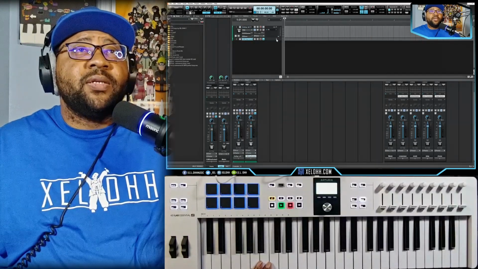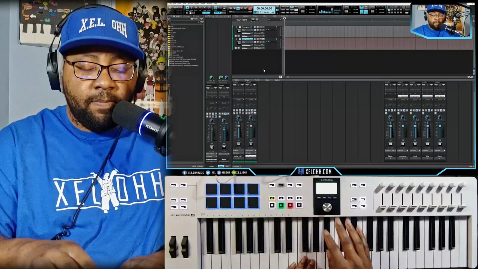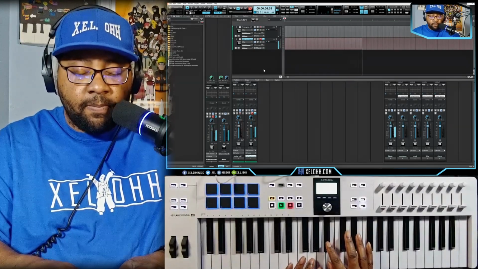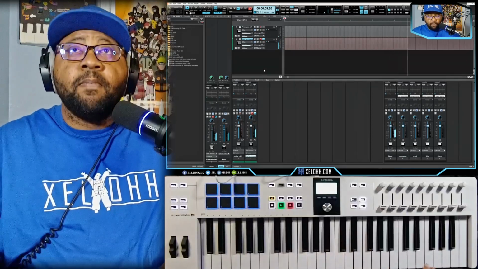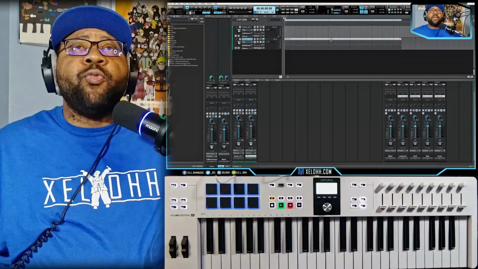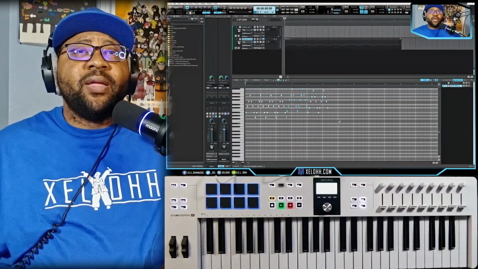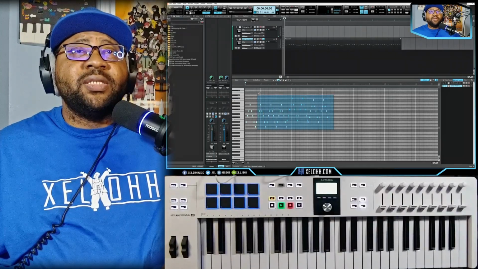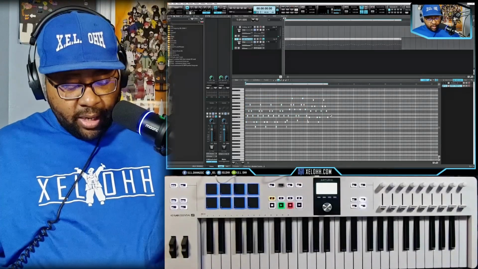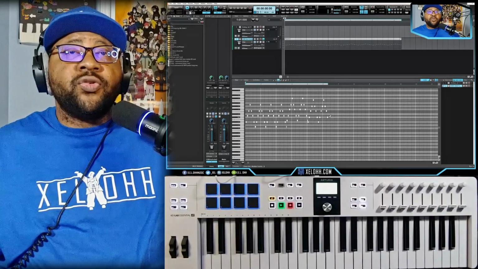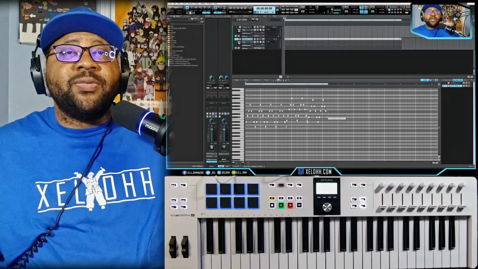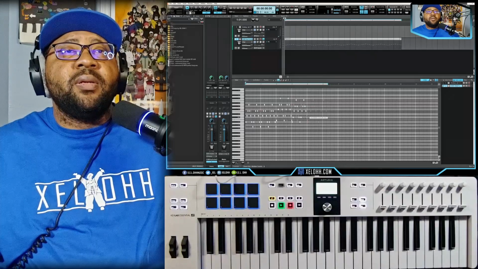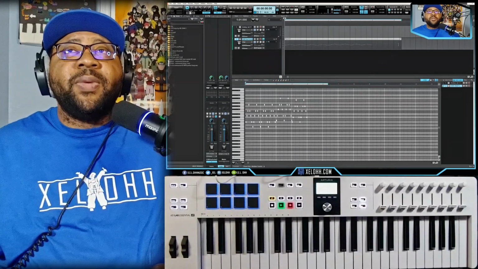So let's see if we can kind of make something really quick. And as you see, it doesn't seem like it went with the tempo of the actual track. So I'm not sure how the keyboard is actually getting the MIDI, because it sounds like it was super off. So I'm going to kind of move them into place. So I'm going to hold down Control and Shift, and you see this little arrow on here. I can just drag this back with the MIDI, right, and line up the MIDI to where it'll be here, right? So let's pull this back as well.